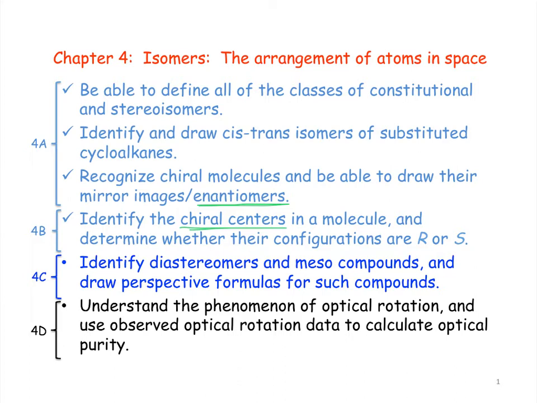And we can have 2 different forms of those chiral centers. We learned last video how to label them, or how to name them, as either R or S. So in this video, we're going to go beyond the situation of having a single chiral center, and look at some molecules that have more than one chiral center, and that's going to provide some different circumstances.